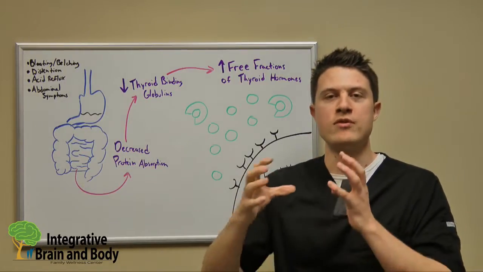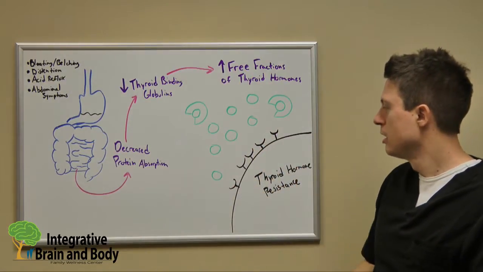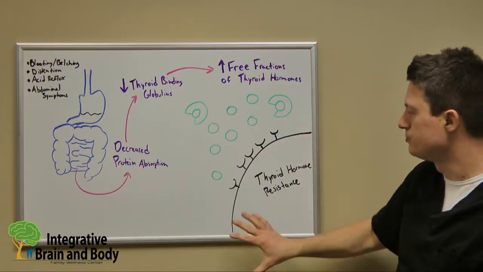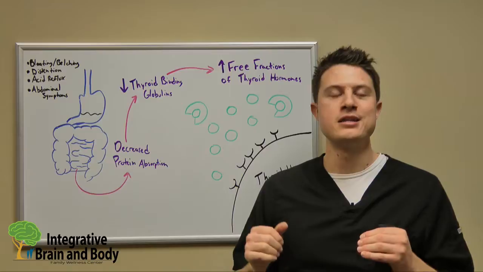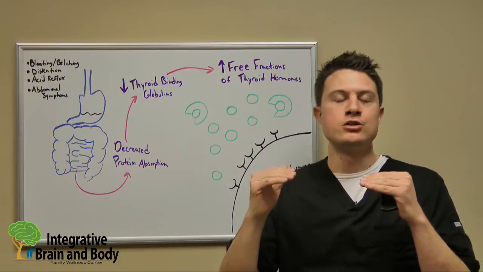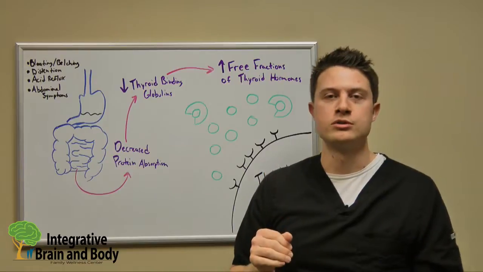If we have a bunch of this free thyroid hormone floating around, what happens is, for every hormone in our body there's a Goldilocks range, meaning that our body doesn't want hormones too high, it doesn't want them too low either, and thyroid hormone is no exception.